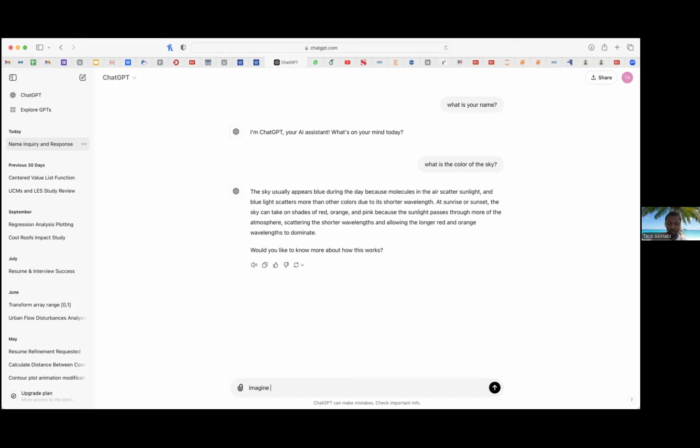Imagine I have an employee data set. Let's look through the employee data that I already posted on the group. I think I have it open here. What are the columns? I just want to get the columns that are there.